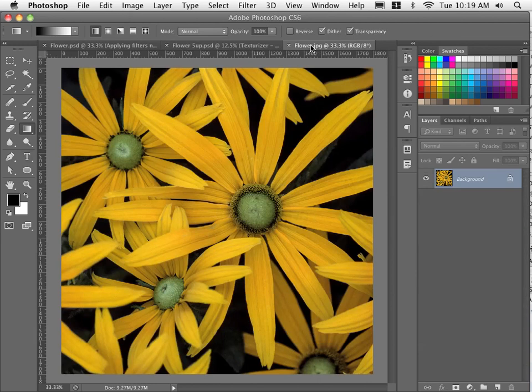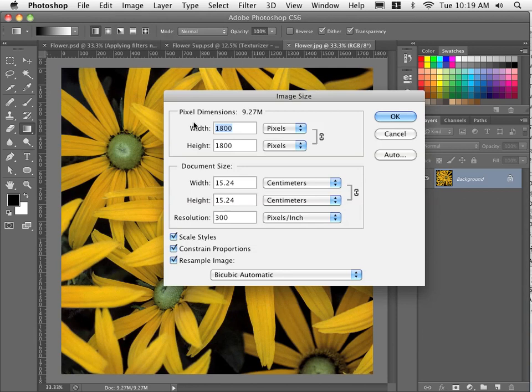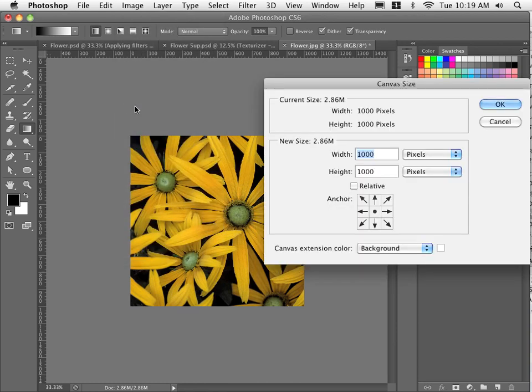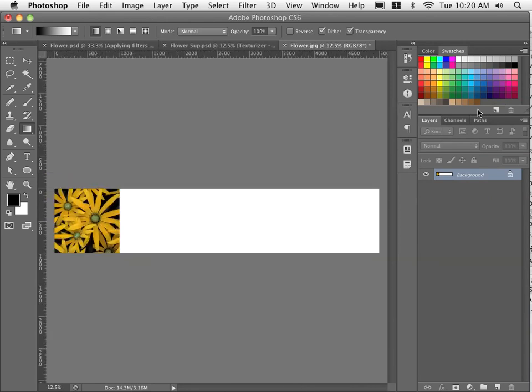Let me go over here. I have it open right now. I want you to go to Image, Image Size. Reduce the width to 1,000 pixels and resize that. Then you're going to change your canvas size to allow for five of these. So if I go up to Image, Canvas Size, place the anchor at the left and multiply the width times five to accommodate the five images. So 5,000 wide by 1,000 high. Again, setting the anchor to the left-hand side, clicking OK. And if I reduce this, you will see that it has accommodated that.